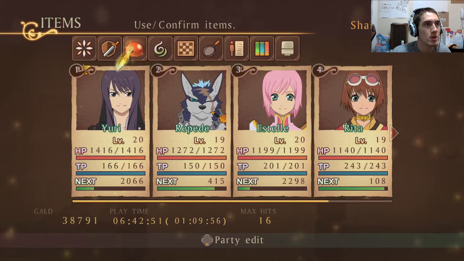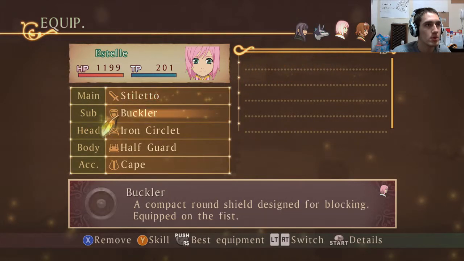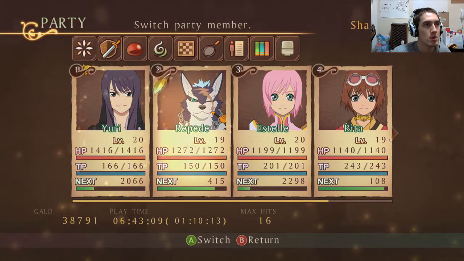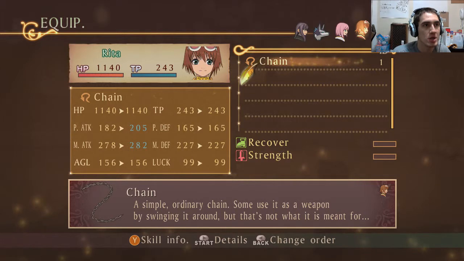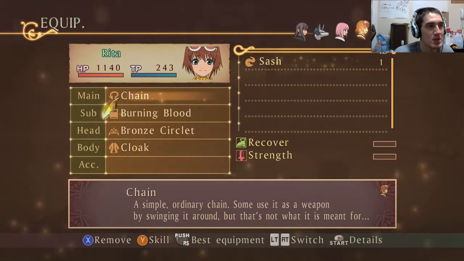Oh. Sorry there, Carol. Oh, nope. Brings it down. Buckler, nothing. Iron circlet, half guard, cape. Oh, what am I doing? Yeah, so that was just her. Okay, so there we go. Sash, chain. A simple ordinary chain. Some use it as a weapon by swinging it around, but that's not what it is meant for. So wait, she's been using a sash as a weapon, made of fiber with high air conductivity, can be stretched by controlling the air pressure. So she's been using a piece of fabric as a weapon?